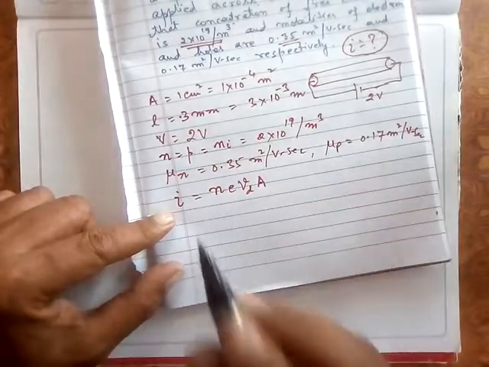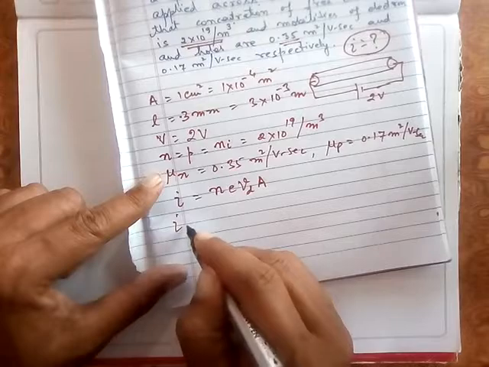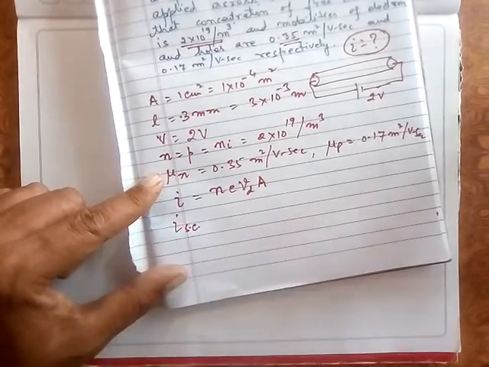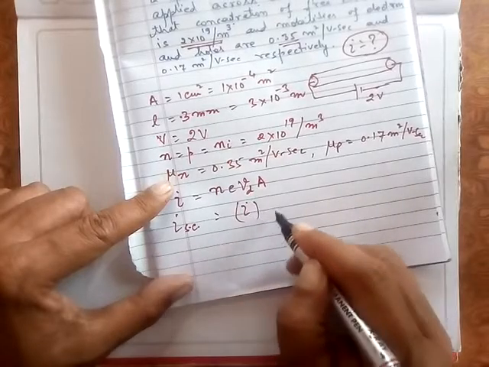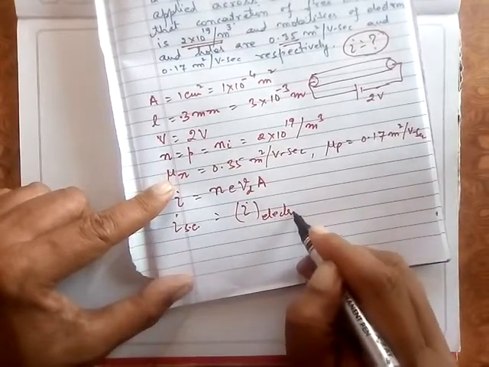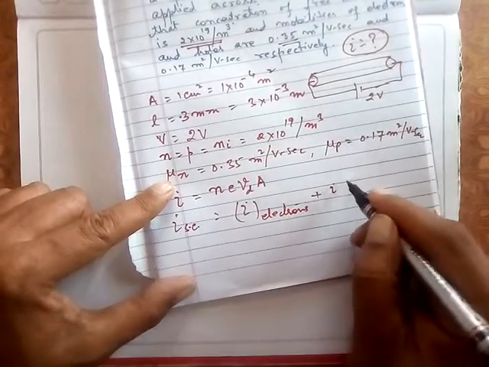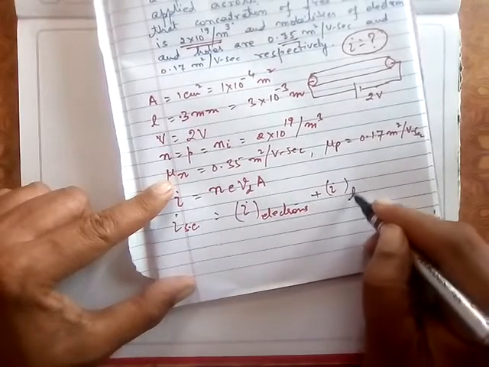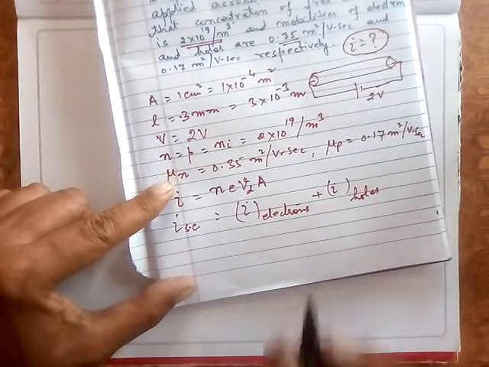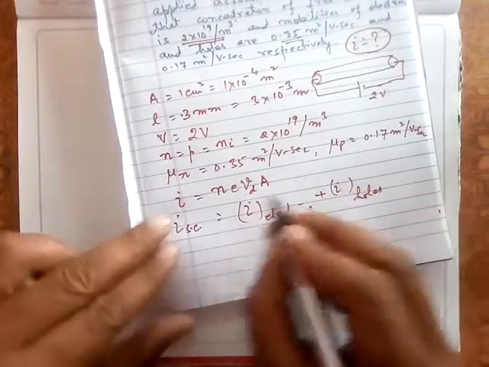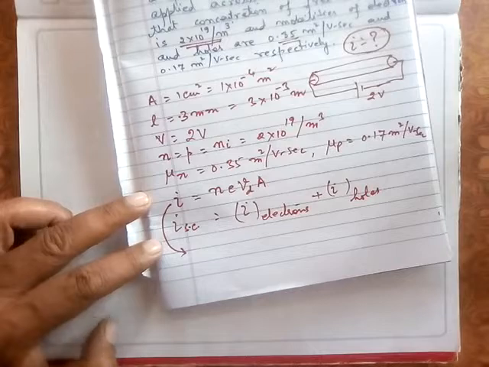Now, of course, for a semiconductor, when I say drift current for a semiconductor, I can say, for an intrinsic semiconductor, the current will be the current due to electrons, and of course the current due to holes. Now the current due to electrons or holes, if I generalize this, let's find it for a conductor only.